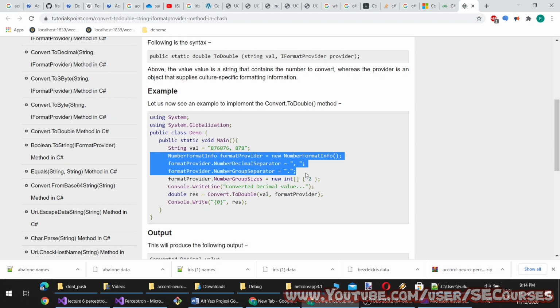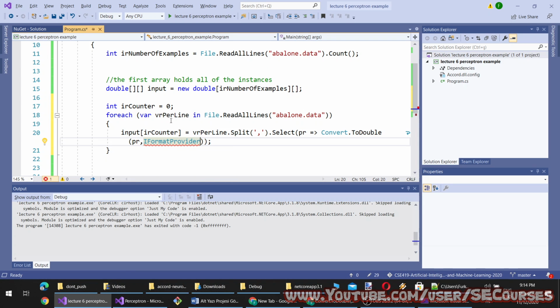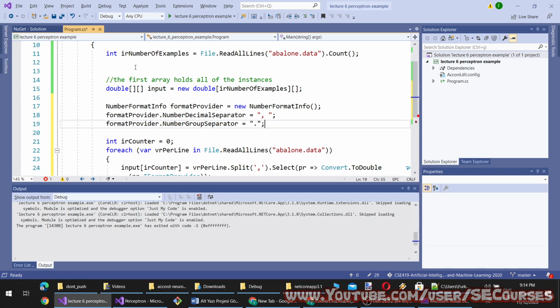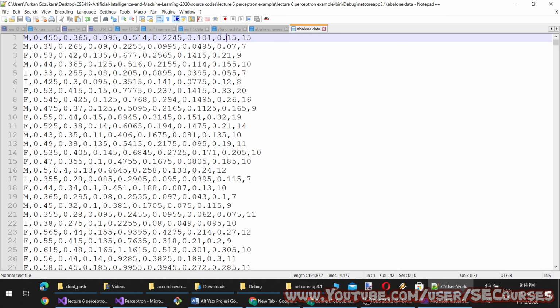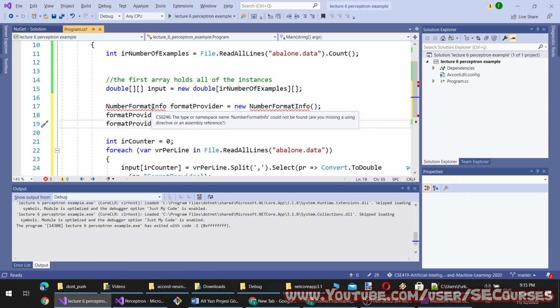Oh, here. I think this is a good one, so you will also understand that. You know there is a floating point separator and a thousand separator. The floating point separator in Turkish is a comma, and in English it is a point. Therefore, you have to be very careful with that when you are working with floating point numbers.